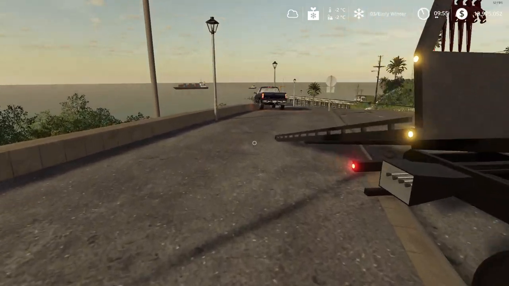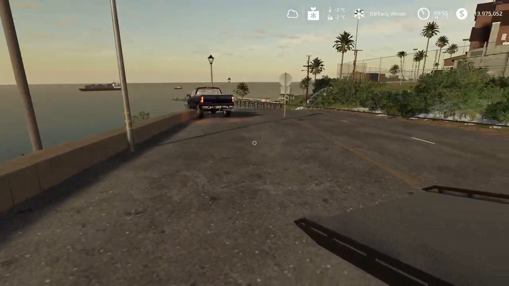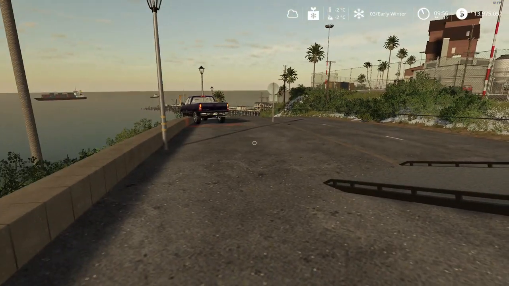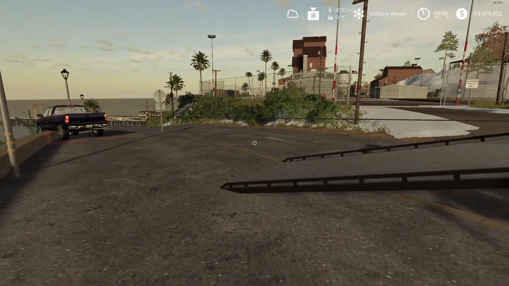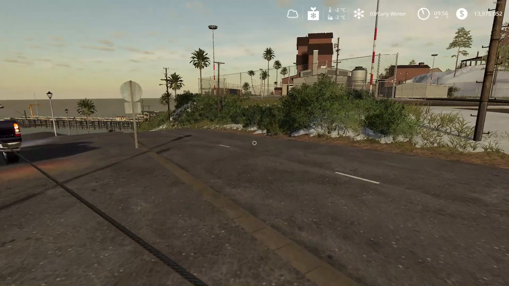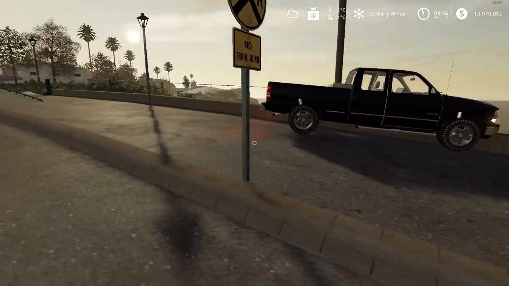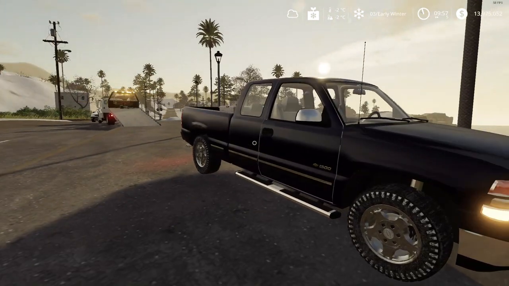So let's just winch cables attached, brake lights are on. Yep, brakes are on. Let's pull. See what we're gonna do with the truck here. Just go under here for a minute. We'll just do it this way, so we can keep an eye on both vehicles.